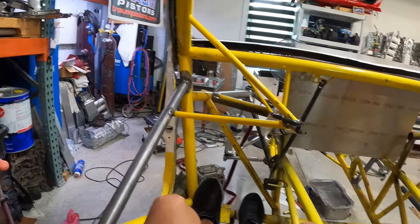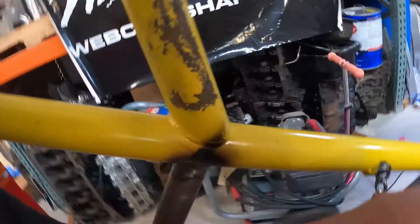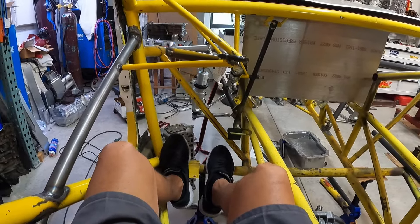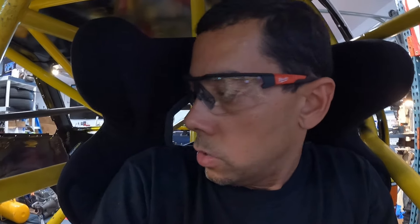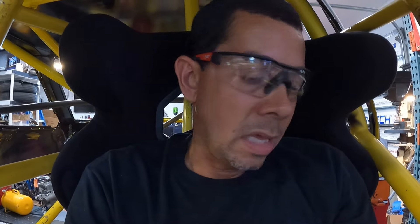I'm really happy with it. Just gotta cut that little pad in the back to clear that bar and then it'll scoot over as needed. There's plenty of space for the helmet up top and it keeps the helmet tight on the sides. Along with the HANS device — which stops you from going forward and also left to right — these head pads protect you all the way around. Those carbon fiber seats we like to race are not safe. I contemplated this for a while because of the cost, but with safety you've got to go that extra mile.